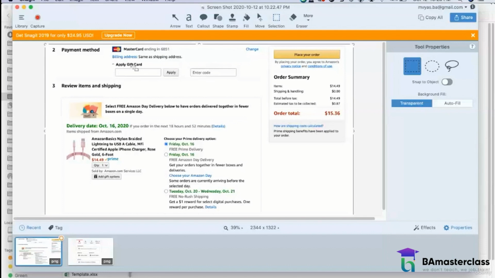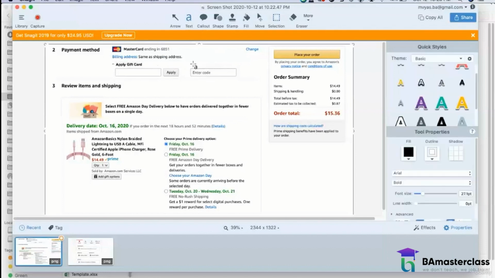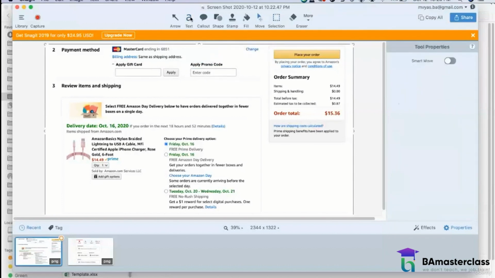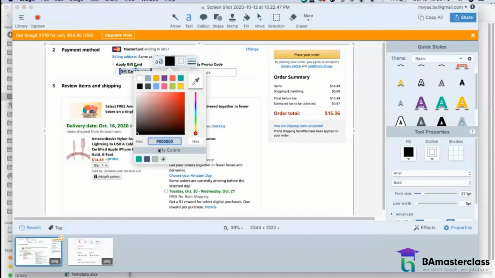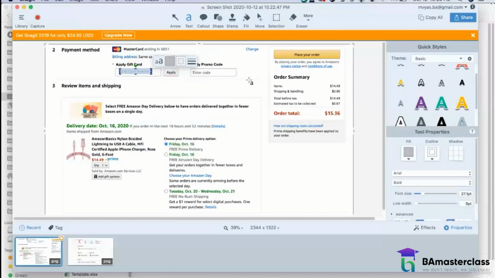So this is apply gift card, and over here this will be apply promo code. Now this here becomes gift card number. I want to make it a grayish color.